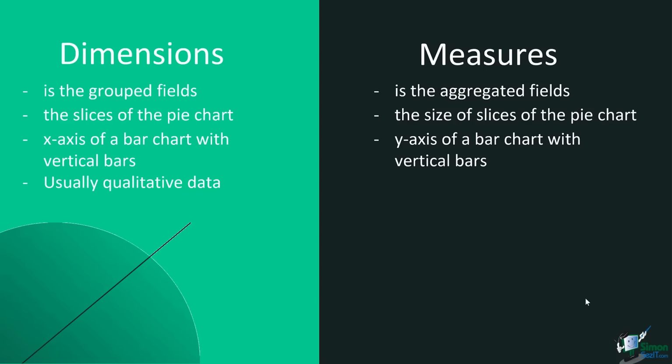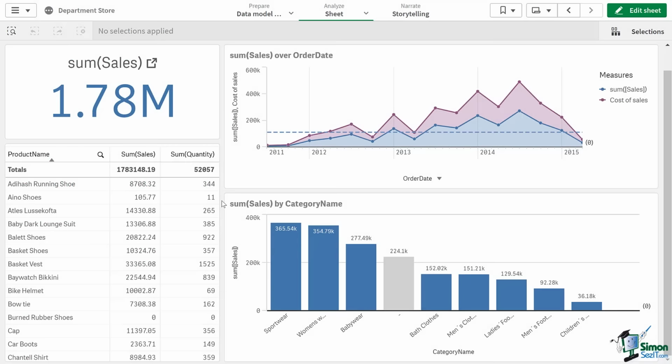Think of it as something that can be collected, counted, or combined in some way to return a single value. Quantitative fields are the ones used as measures. In the bar chart that we have created, we've used sales as the measure field, aggregated using sum. This plotted the sales for each category, with the y-axis serving as the guide and the indicator of the amount. The height of each bar shows how many sales each category was able to make. We also use the same quantitative field to sort the order from most sales to least.